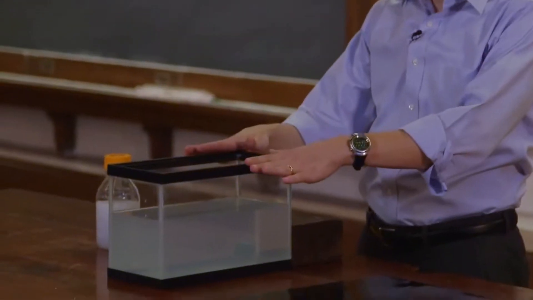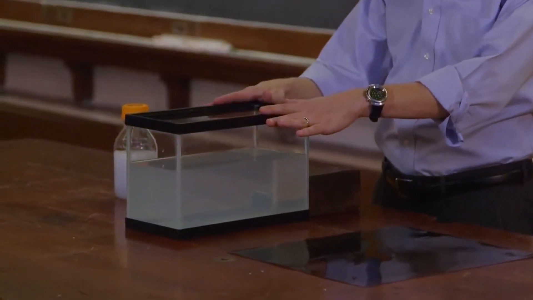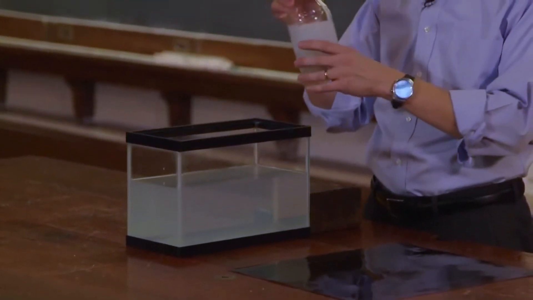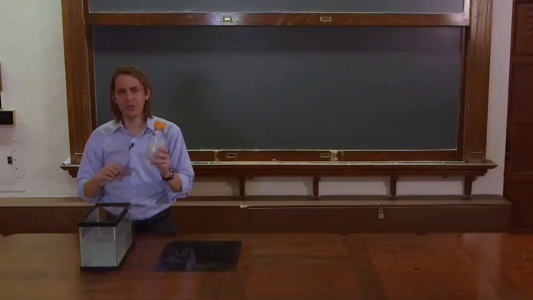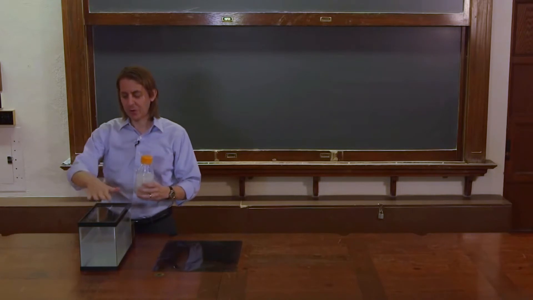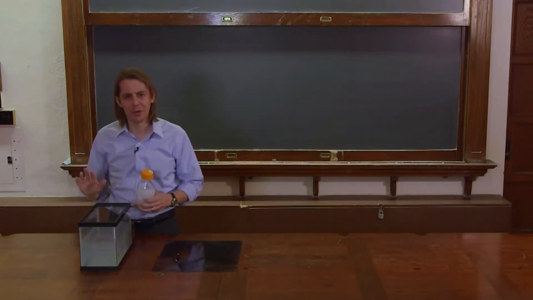So here we have a fish tank full of water and inside I poured a little bit of very dilute skim milk because in our little atmosphere here we need scatterers. You know in the air you have the gas molecules and in the water you got water molecules but those don't scatter enough.